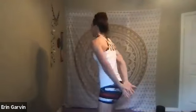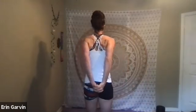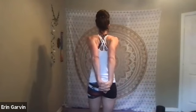Lauren, let's lower that down for a little bit. Interlace your fingers at the lower back like this and then open up. Five. Four. Three. Like that too, Sarah. Two, that's fun. All right, now there's a neat little stretch here.